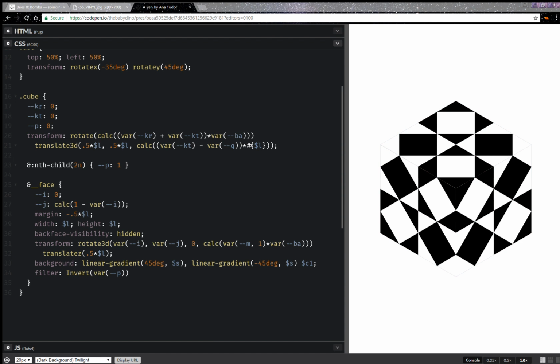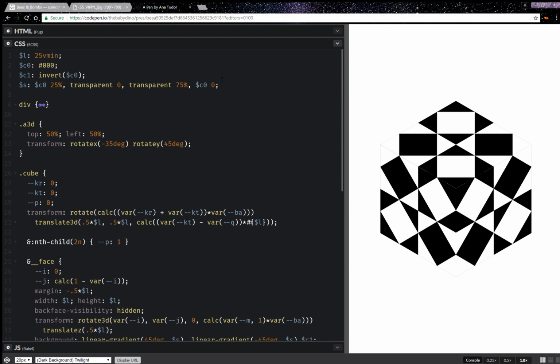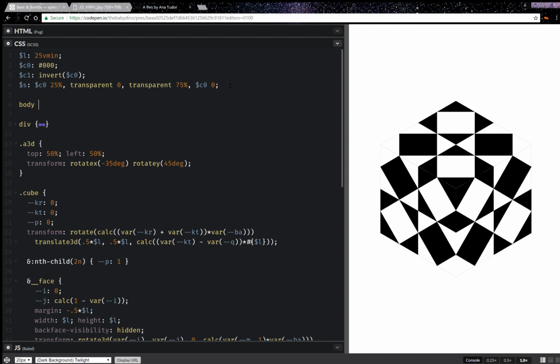And something else we can do to make things look a bit better, we can set a filter on the body. So that's going to be filter blur 1 pixel, contrast, and I got rid of those nasty lines.